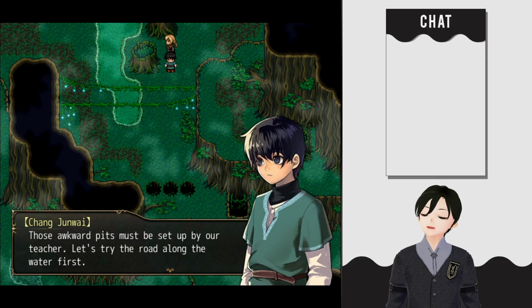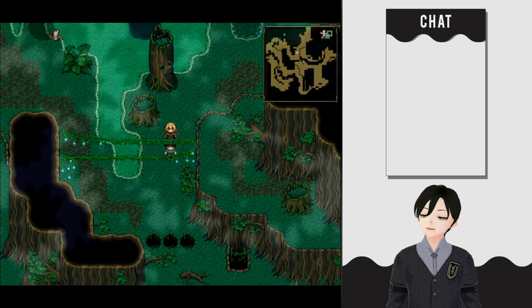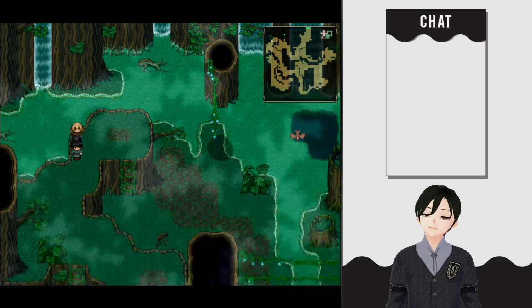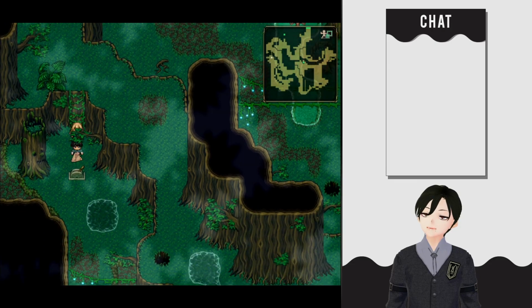Those aqua pits must be set up by our teacher. Let's try the road along the water first. Smart. Good thinking, Chong. I forgot the main character's name. Let's take this lever, I guess.